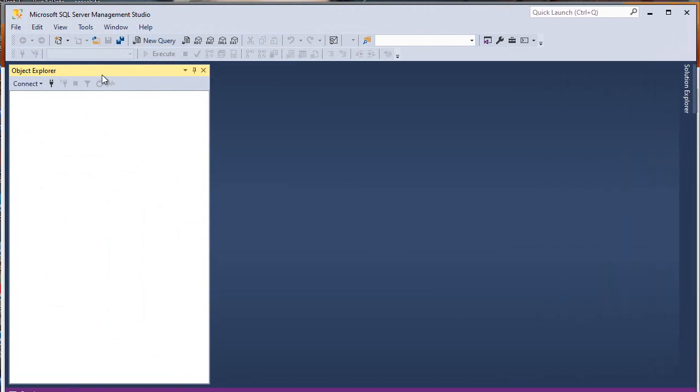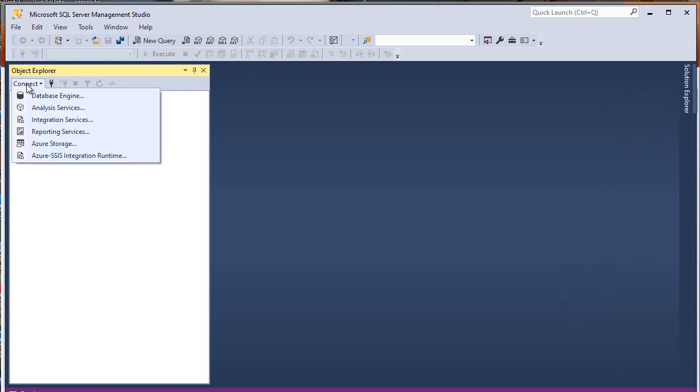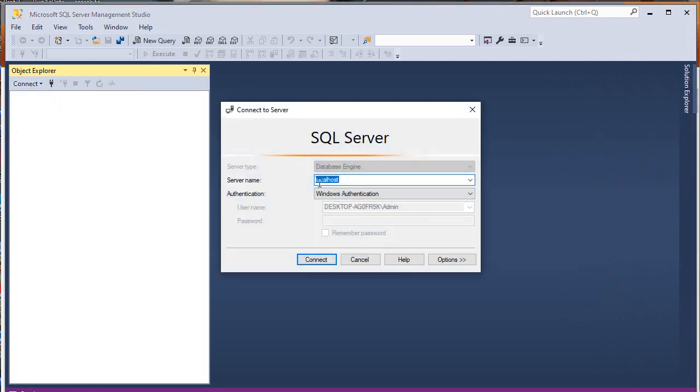So this is the SQL Server Management Studio interface. I have to connect to the database. I'm going to click on this connect button and choose Database Engine. It is asking which server you are going to connect to. So localhost is selected. In your case, sometimes you might have the server name listed here.